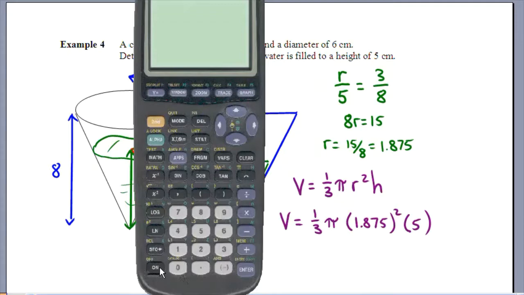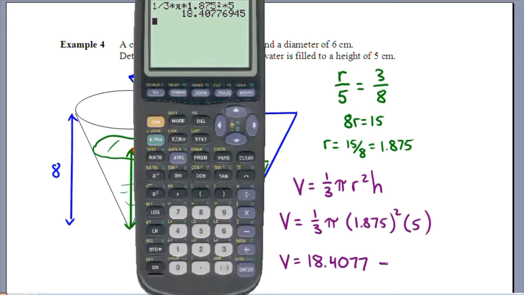You can take your calculator and say, okay, as long as I go to 4 decimal places, I'm fine. So 1/3 times pi times 1.875 squared times 5. It's an irrational number, but it is totally fine to say, well, watch this. Here, I'll give you 4 decimal places. 18.4077, and I don't even have to round that 7 up to an 8 in AP Calculus, as long as I've gone 4 decimal places deep.